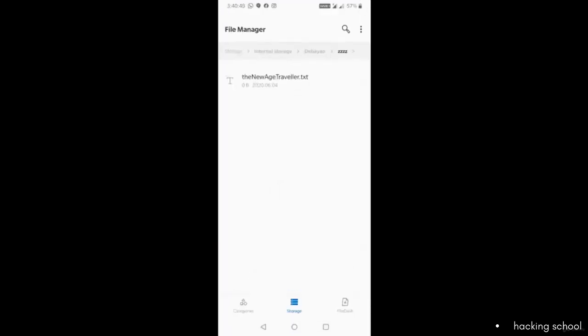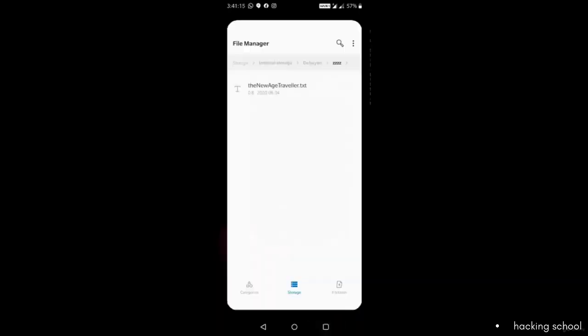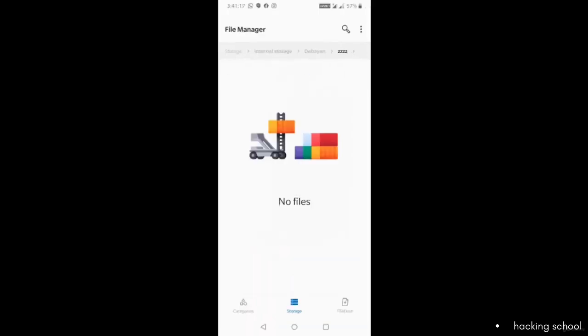You can also check in the file manager that inside ZZZZ we have the newagetraveler file. Now type rm and the file name. Once you ls, you can see that the newagetraveler.txt file has been removed. Also, you can check with the file manager.